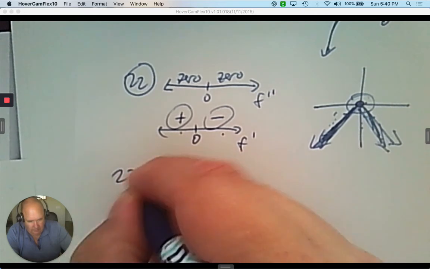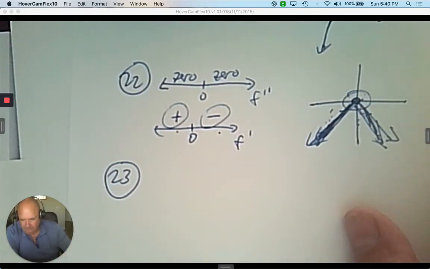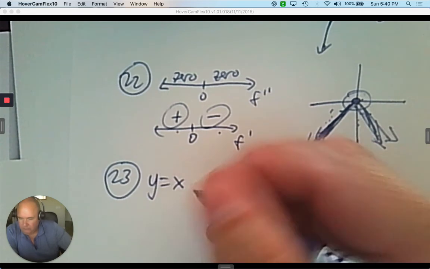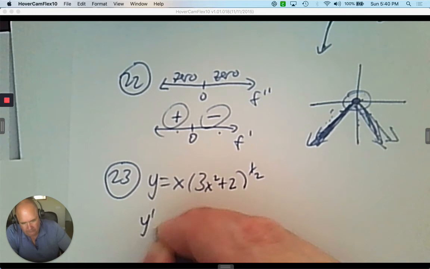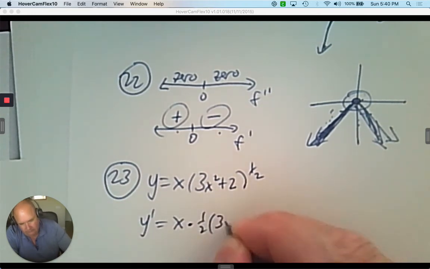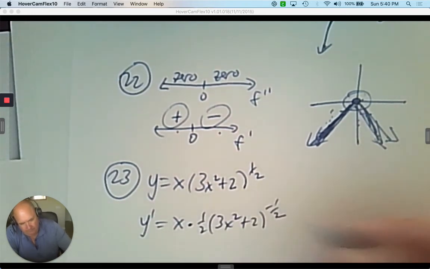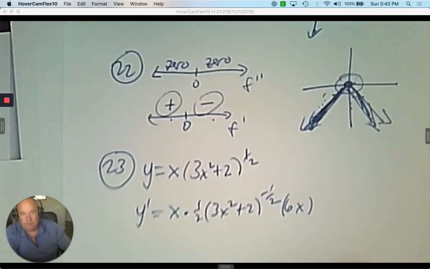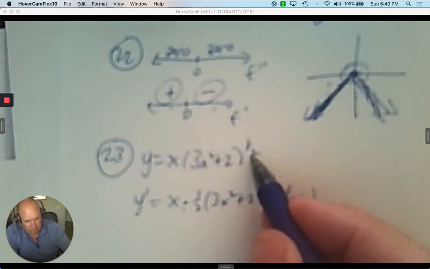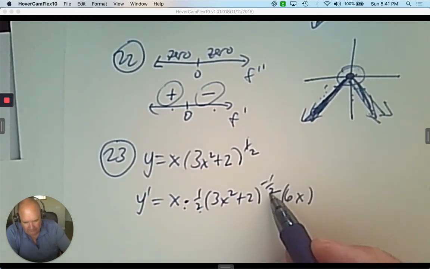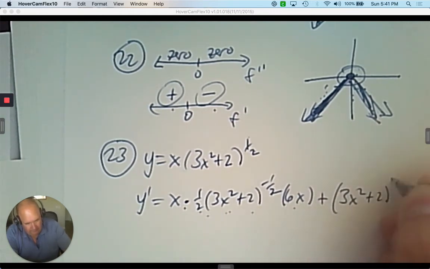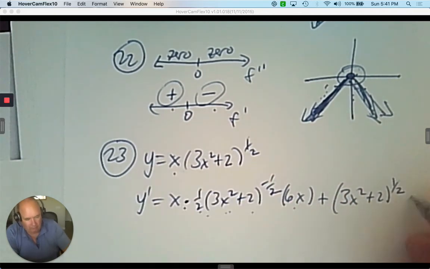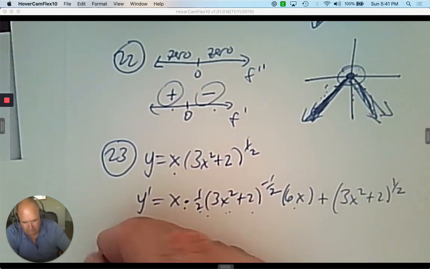All right, 23. That was tough. Can you take derivatives? So for 23, I'm going to write this calculus friendly right away. This is the product rule. So that's the first times the derivative of the second. And there's a little hook for the second one. So the first times the 1/2 in front. 1 take away 2 is -1/2. And then the derivative of the base is the hook plus the second times the derivative of the first. The derivative of x is 1. I don't need it. It's over.